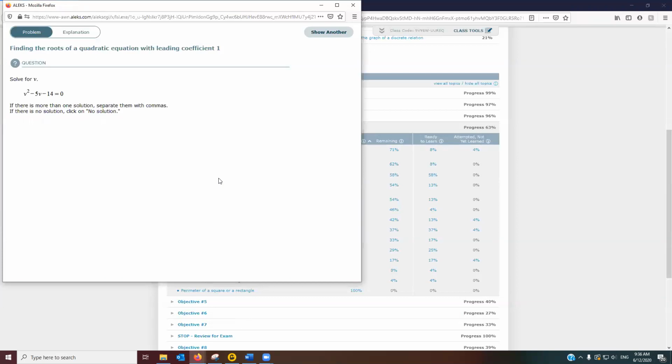All right, so here's an example. Let me list out the steps on how to solve a quadratic equation. What we're trying to do is find a value for x or v that, if you plugged it back in the starting equation, you would end up with a true equation. Here are the steps to solve a quadratic equation.